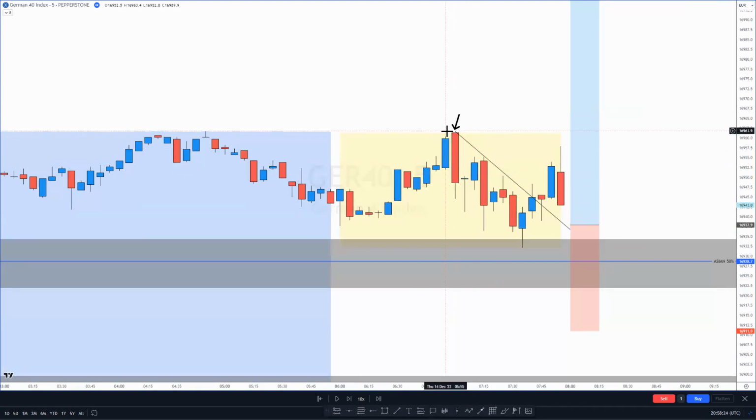Thinking that they wouldn't buy the high, there's likely that they'll pull down a little bit. I was hoping that they were going to get down to this Asian 50% area, and I thought, geez, maybe it's going to happen again where it's just moved too early. It had this little trend line going down, and I thought, once we broke it, there's a good chance that it was going to push up.